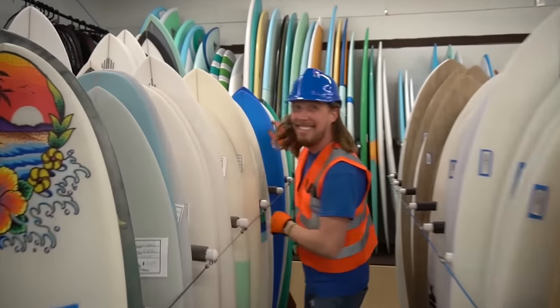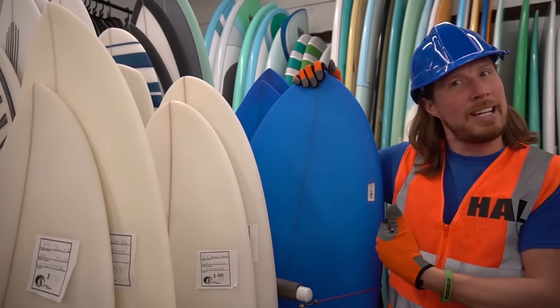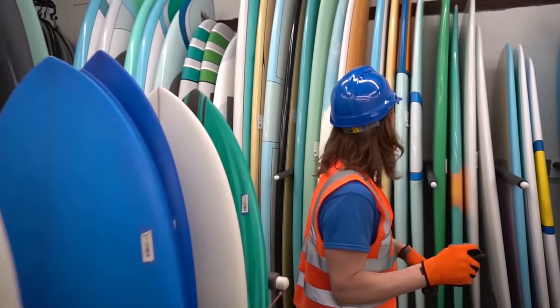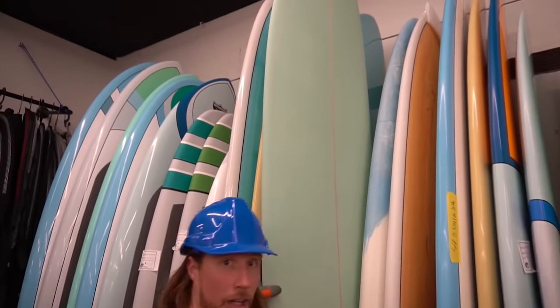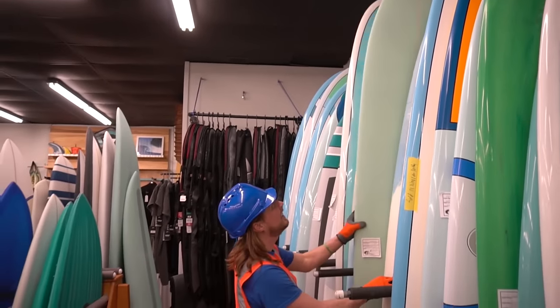Oh, yeah. This one right here. Oh, this one's blue. Oh, Handyman Hal's favorite color. That's really awesome. Check out these really big ones back here. Oh, these are really, really cool. They're taller than me. Oh, yeah. Those are really awesome.